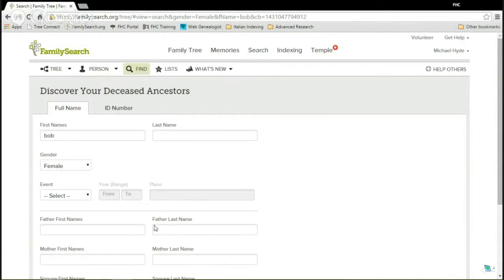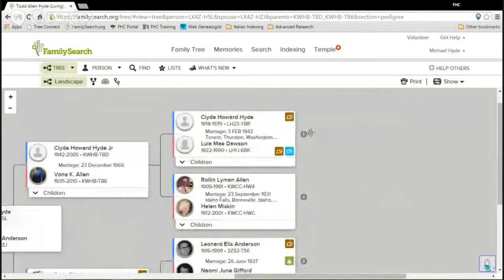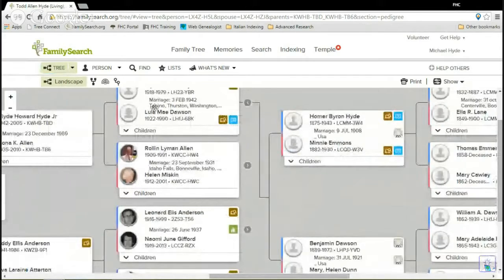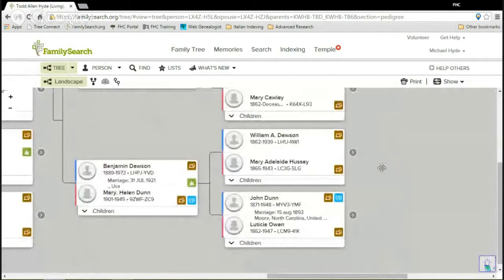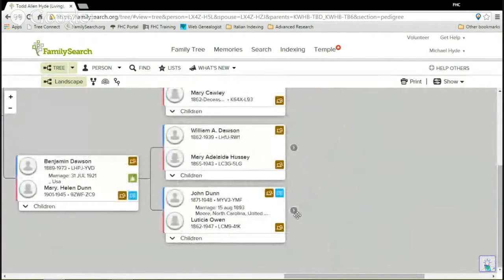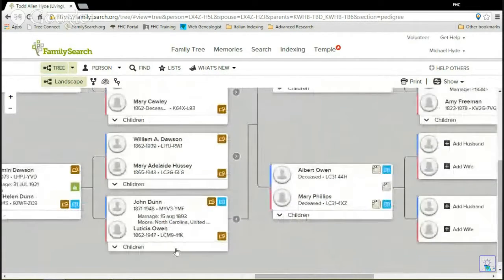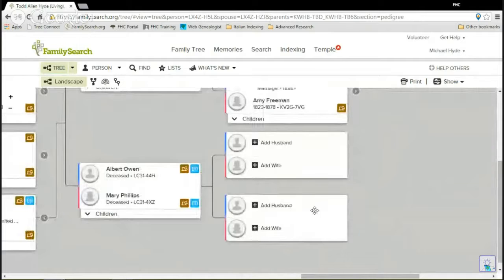Okay. So knowing how this works becomes helpful if you're trying to add someone to your family tree. So let's look at doing that. I'm going to go back to my tree and go to the end of the line. So this one right here, because I know Lutetia Owens' parents, but not her grandparents. So here I'm at the end of my line and I want to add the husband.